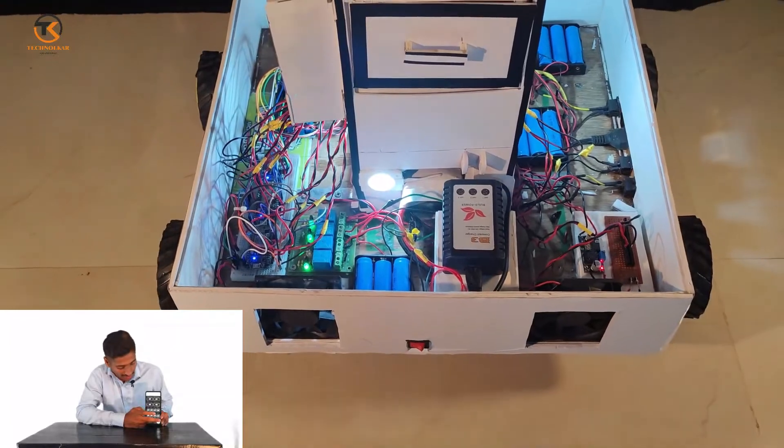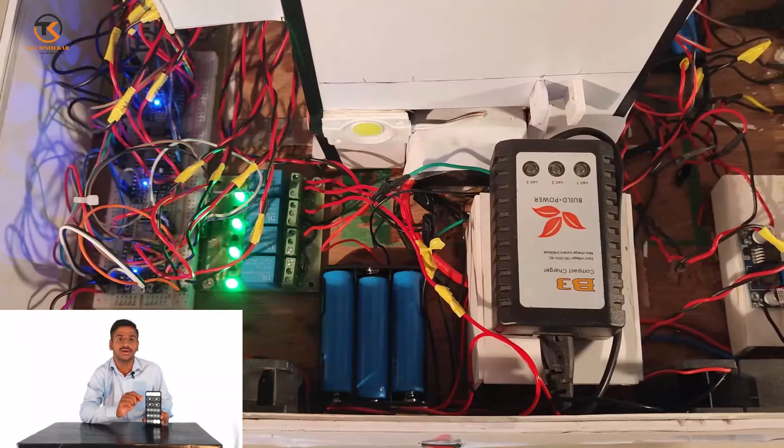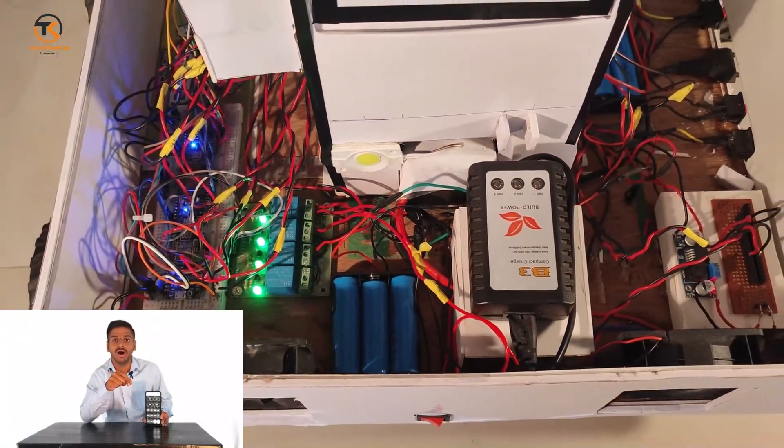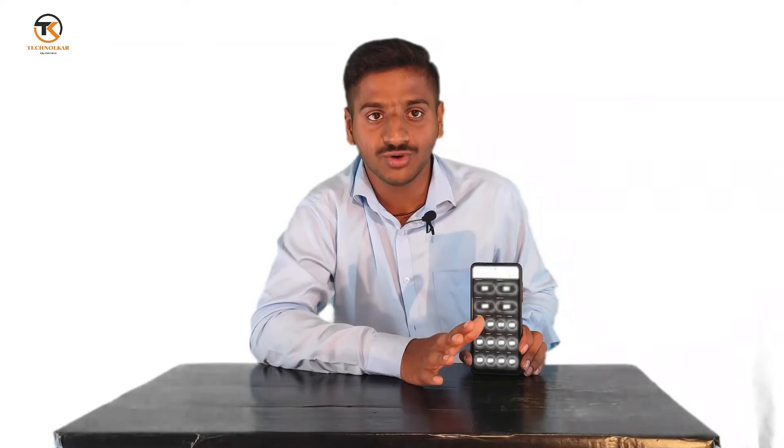The remaining three buttons — coolant, light, and one more — should be kept on almost continuously. The coolant runs continuously, and the light is used to check the circuit, identify errors, and see if any pin or wire has come out — useful for monitoring and maintenance. This is the full IoT working: with a mobile application you can access this robot from anywhere in the world, with both manual and automatic control.